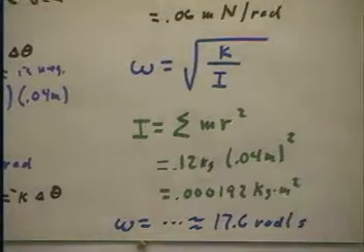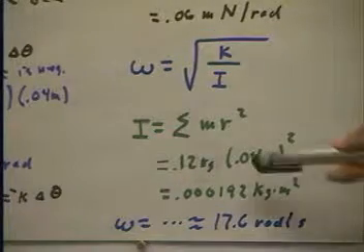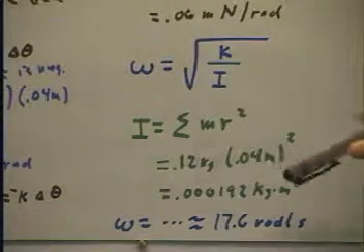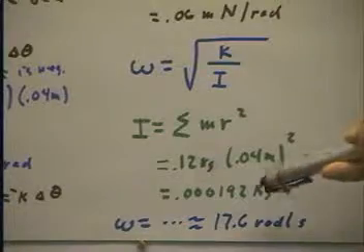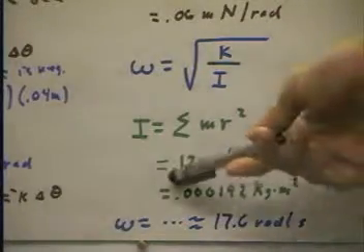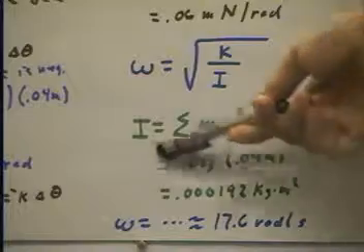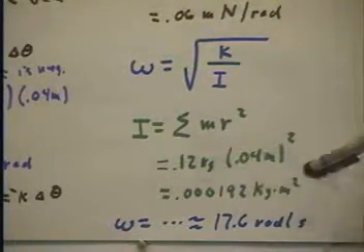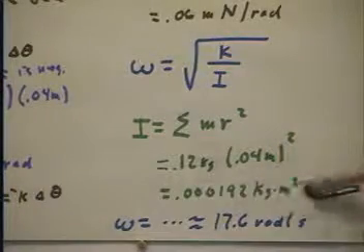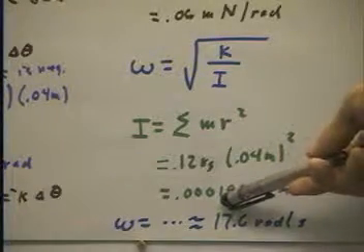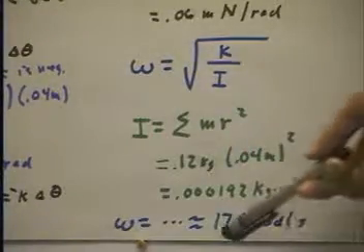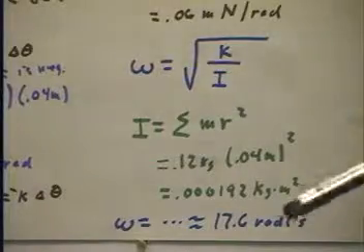We're going to ignore the styrofoam. It turns out it doesn't contribute very much at all to the moment of inertia of this system. Doesn't have much mass. Its total mass is less than the mass of one washer, and a lot of the mass is concentrated nearer the center than the washers were. So we're going to find that the total mass of the washers, which is 0.12 kilograms, times their common distance from the center, 0.04 meters, that quantity squared gives us a moment of inertia of 0.00192 kilogram meters squared, giving us an omega of 17.6 radians per second.